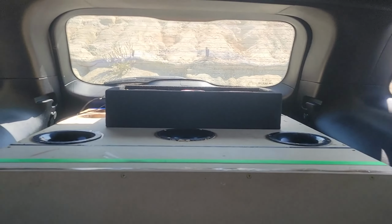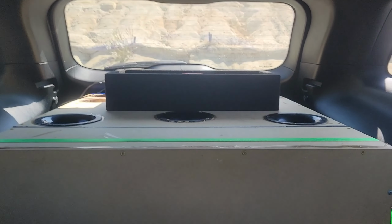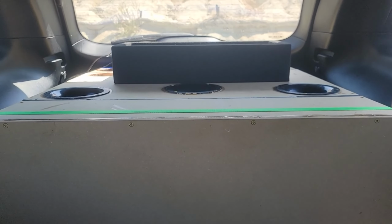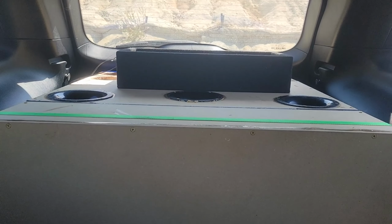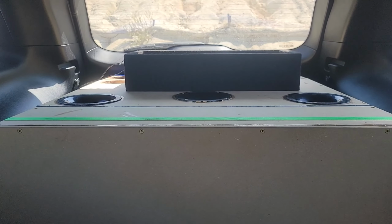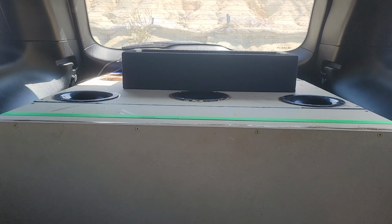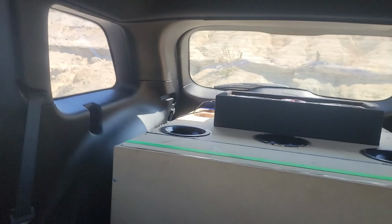All right, so we're inside the cab. I've already played these, and I do want to say that the low-end extension is a little bit better than the Sundowns. Those Sundowns got beat up, though, so I don't know if that's a fair comparison. The high-end towards the 50 hertz range, I don't know if it's because they're not broken in yet. Skar Audio does recommend break-in. I don't know if that has anything to do with it, but it's not quite as impressive as the Sundowns. But that might be because the suspension is super, super stiff on these subs. But let's hear how they play.